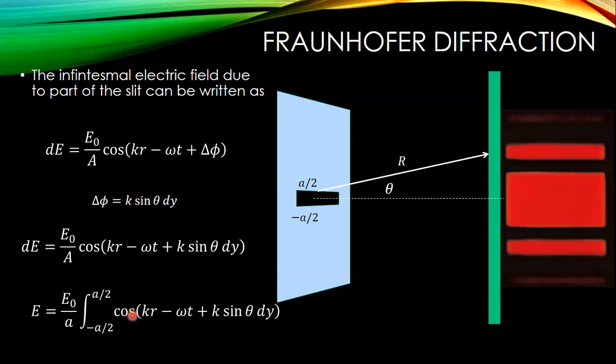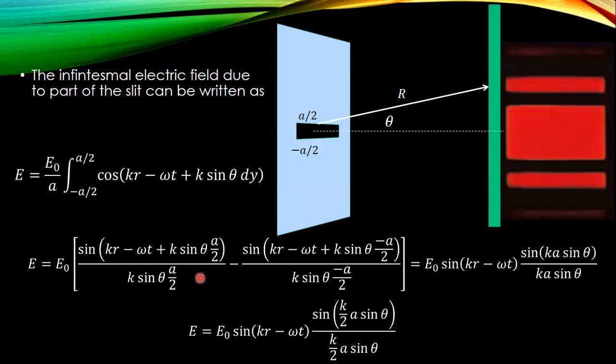If you take the integral of cosine theta, we know that we get sine theta. However, we actually have a function here. We're going to integrate this over all of dy, and therefore we are going to get a different expression. Here's our integral right here. You notice that I have k sine theta a over 2 in the numerator and k sine theta a over 2 in the denominator. So I'm integrating this expression, and now I have this new expression, basically sine of some function, we'll call this beta later on, divided by beta.